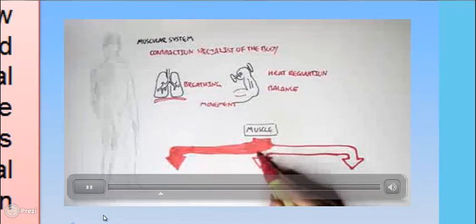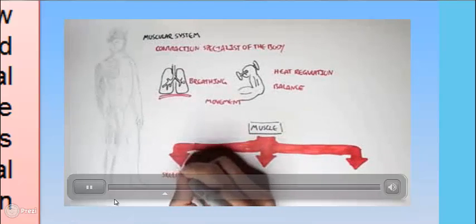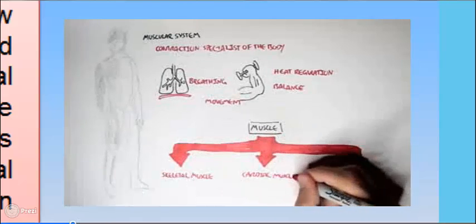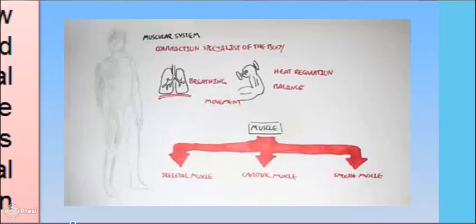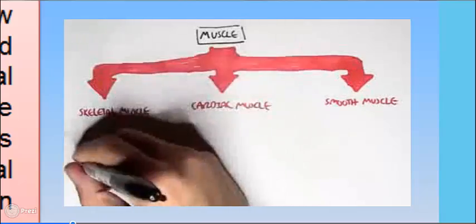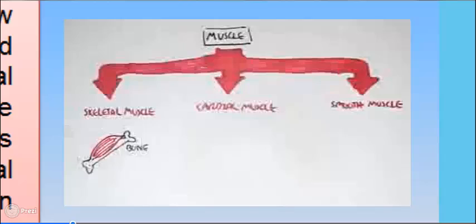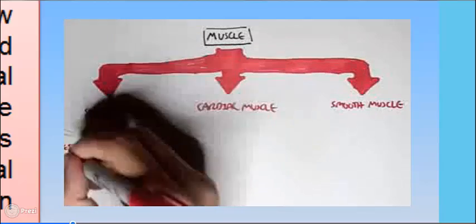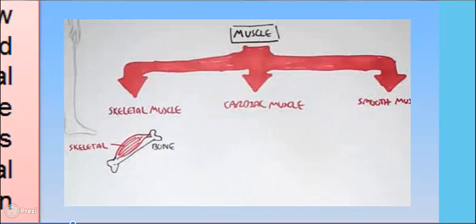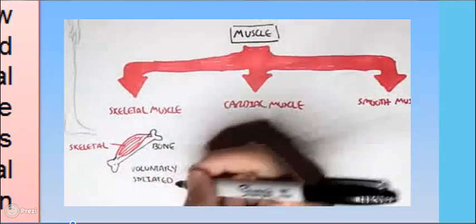Now, there are three types of muscles. There is the skeletal muscle, cardiac muscle, and smooth muscle. We'll begin with looking at skeletal muscle just briefly. Now, skeletal muscle is essentially the muscle which we require when we move and when we lift things up. Skeletal muscle differs to the other type of muscles because they usually connect to the ends of bones, such as the thigh bone, for example, and they're voluntary and also striated.